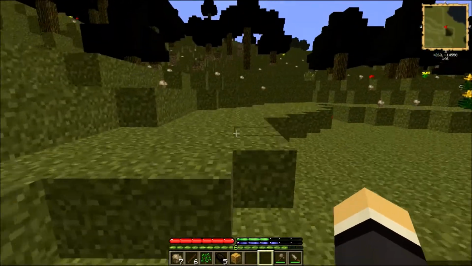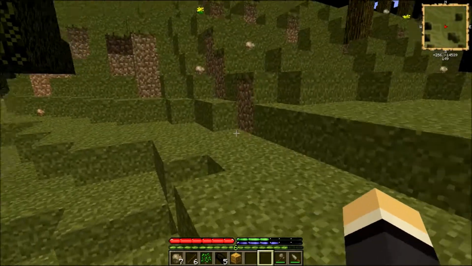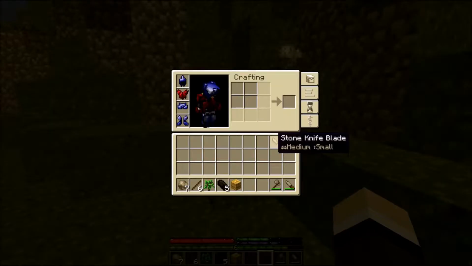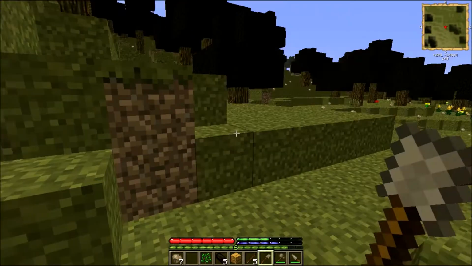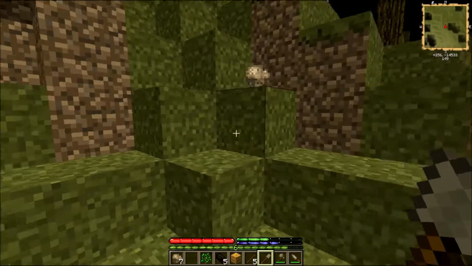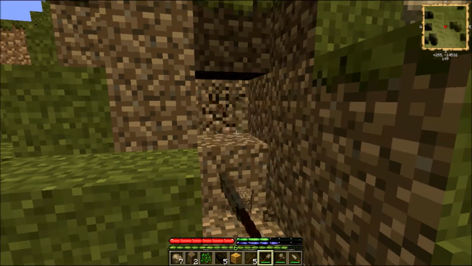Now, if you don't know much about Terrafirmacraft, you're probably going to wonder, why can't I just dig a hole into the ground, or into the wall? Well, I will show you right now. Also, if you're going to want to dig any dirt, you're going to want to get a shovel. You also want a shovel for clay, which I will show you in a second. Gravity exists in Terrafirmacraft, and this is how. This is me. See, look.